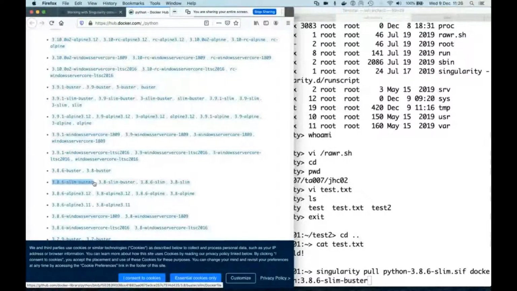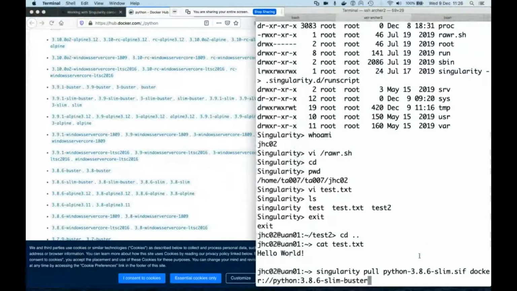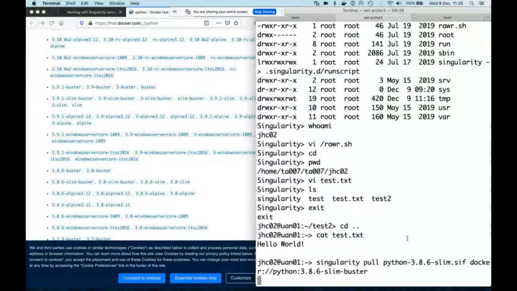We're pulling the slim image because it's much smaller. It's very cut down, but it will be quicker to pull. Now, in fact, what you might see, because I think when I showed you my cache before, we saw that I pulled this previously. So let's see what happens when we run that.